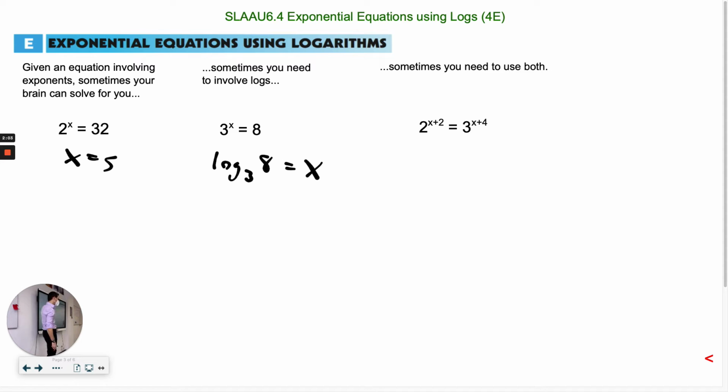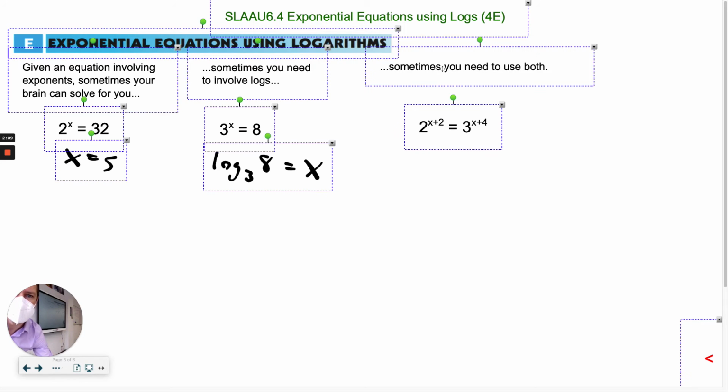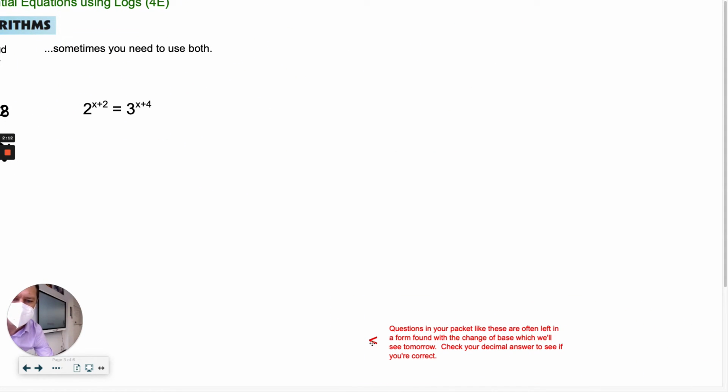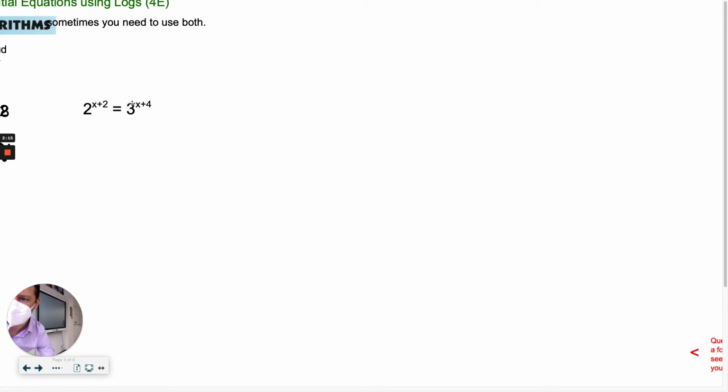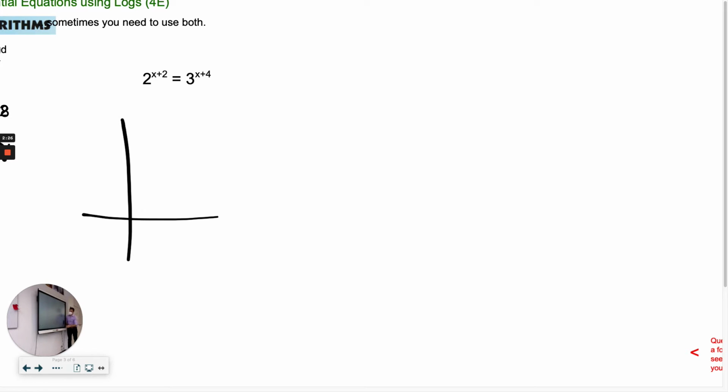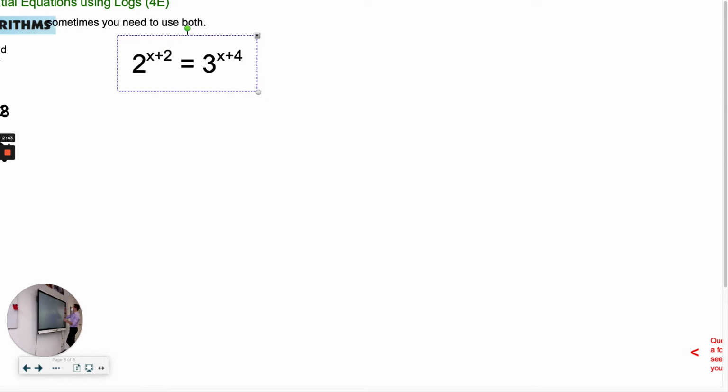And so this one's gnarly and I want to walk through it with you. That's gross because there are 2 different bases. If this is a calculator problem, it's so much easier to graph one of them, and then graph the other, and you find where they hit each other, right? So that should be your go-to. If you have a calculator, just blast it with your calculator. But if not, then we have to do some fussy business.